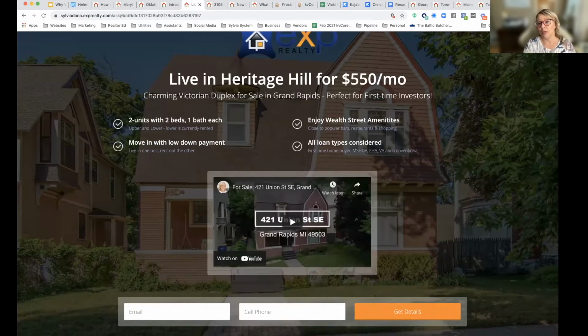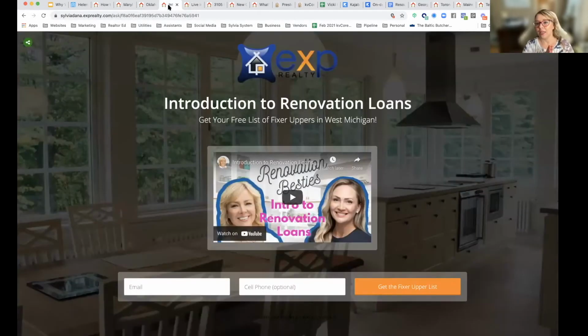It was a multifamily unit and it was a little older, and it was on the market for me a little longer than I wanted it to be. So I started just really pushing the marketing on it. So I created a landing page. This is another landing page I created to generate leads for renovation loans.